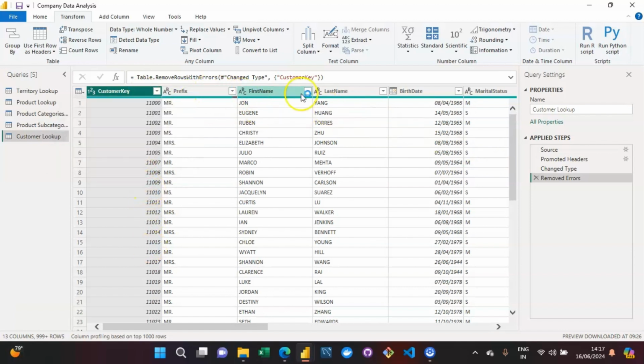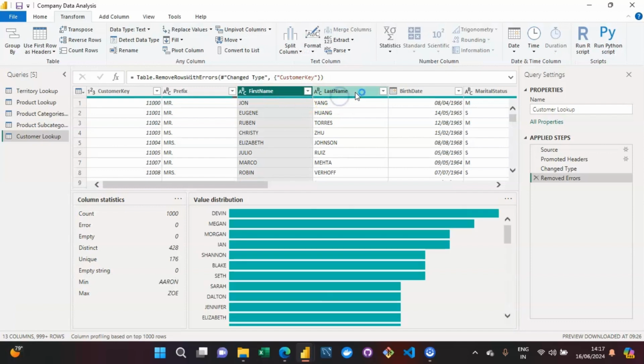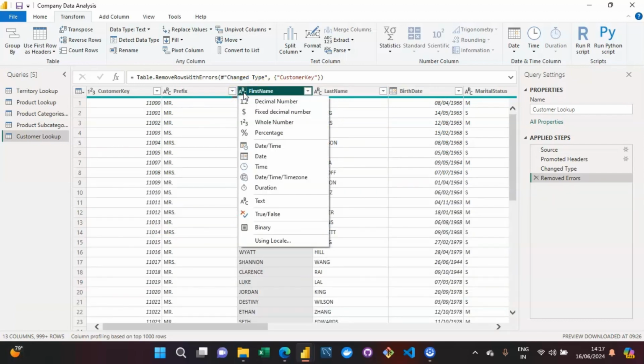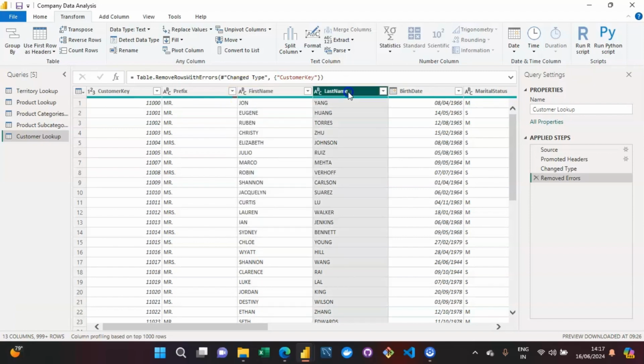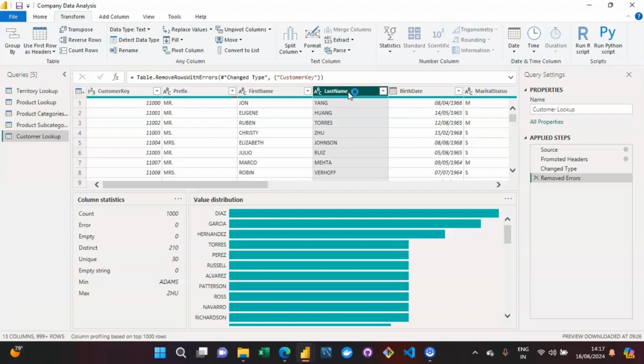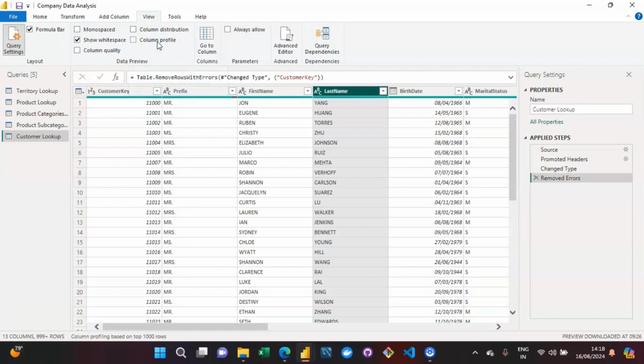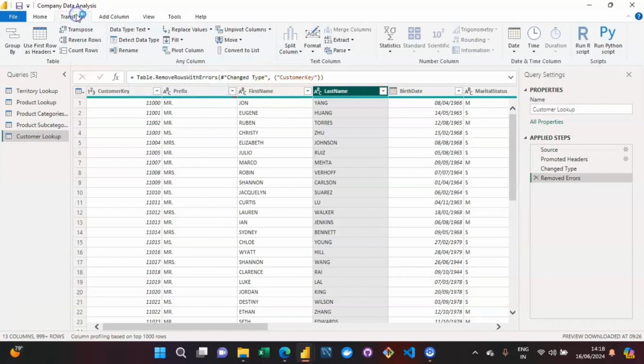In a similar way, you can see that in the first name and last name, the kind of value we have is textual data, right? You can even look at the data type over here, which is assigned as text only. So if you're working with this kind of data, first of all, you can see the value distribution over here. In the last video, we discussed how you can get an idea about the column profile. In this video, we won't be discussing that, so let's jump back to the text tools that we have.